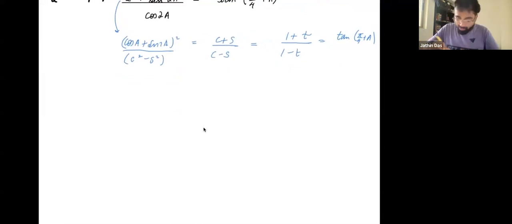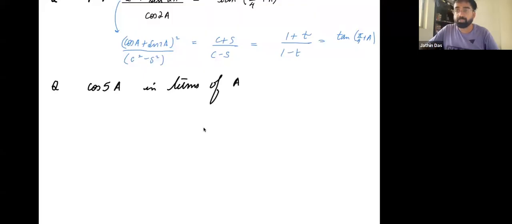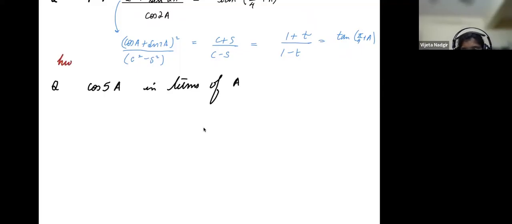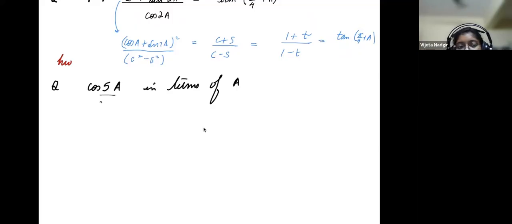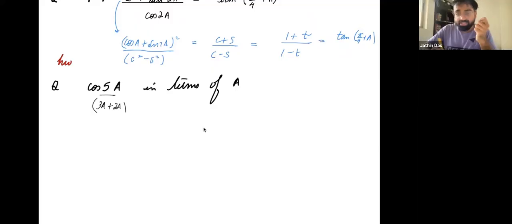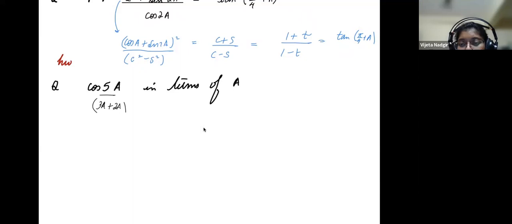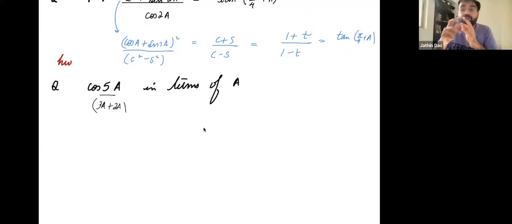Okay. Take this one as homework. Now, if I take it, it'll be big. What you do is express cos 5a in terms of only cos a. Just write it as homework. Okay, so you tell me how will you start? Cos 3a plus 2a, correct. 3a plus 2a only. Now, wherever there's a sine, keep it as sine. And after taking common or something, that sine will become sine squares everywhere. Now you know how to make sine squares: 1 minus cos square. Okay.